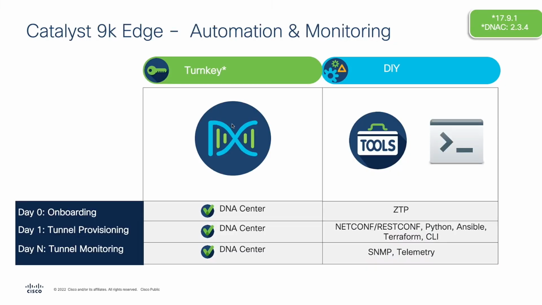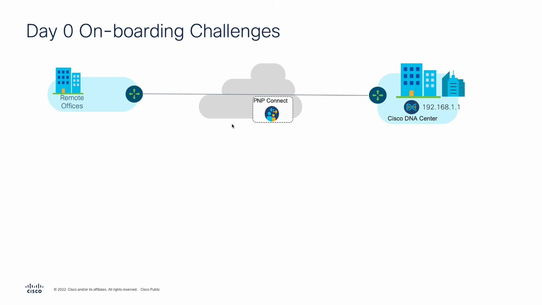Now, when we talk about IPsec, obviously there's a lot of complexity involved in configuration of IPsec, right? So we support automation via DNA Center, which is our on-prem orchestrator. Or you could also use DIY, for example, ZTP for zero-touch provisioning and different types of APIs to configure it. But I'm going to highlight in my slides and also in my demo what we're doing with respect to DNA Center, okay? Now, before I jump into some of the details, I want to quickly talk about how day zero is done today, right? With respect to the new devices.